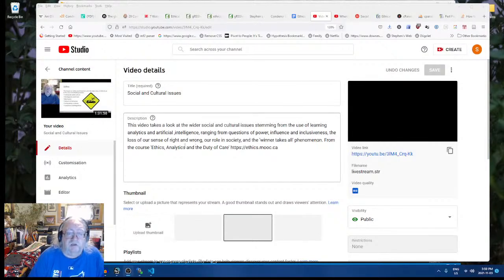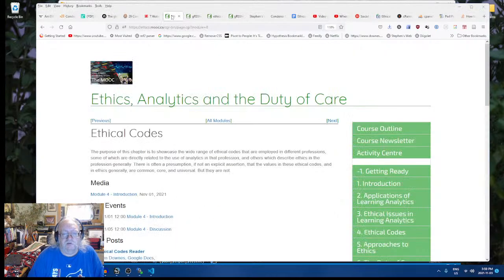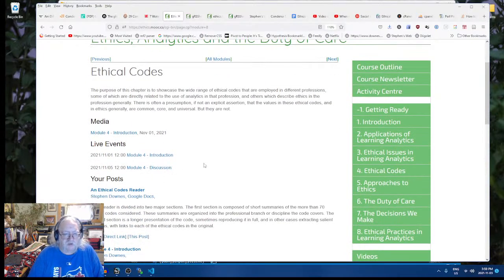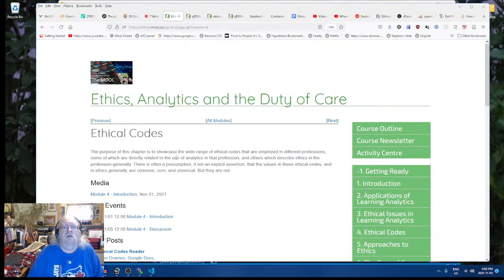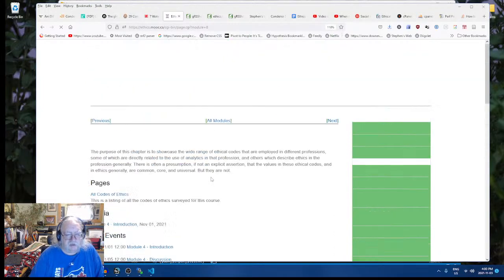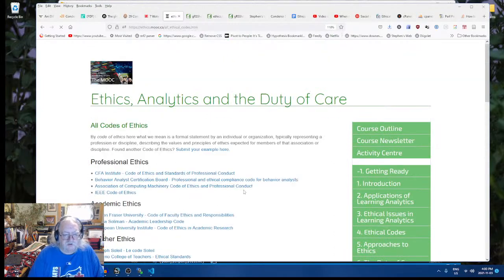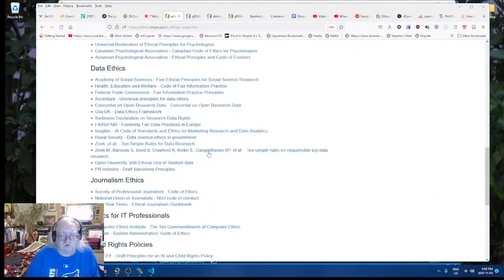All right, here we are again. I'm looking at setting up the graph task. Now, here's the background. In the previous video, the 4-hour marathon, I set up the ethical codes base, and so I have all the ethical codes. Is this the module? Yeah, so I should be able to reload this module and we'll see the page. So all codes of ethics. So here's the list of all the codes of ethics.